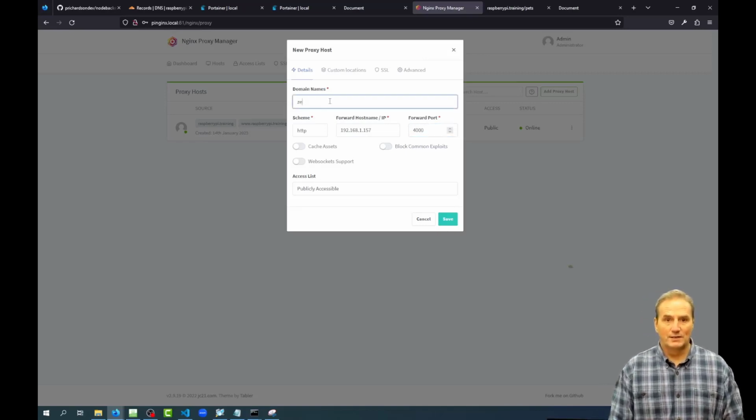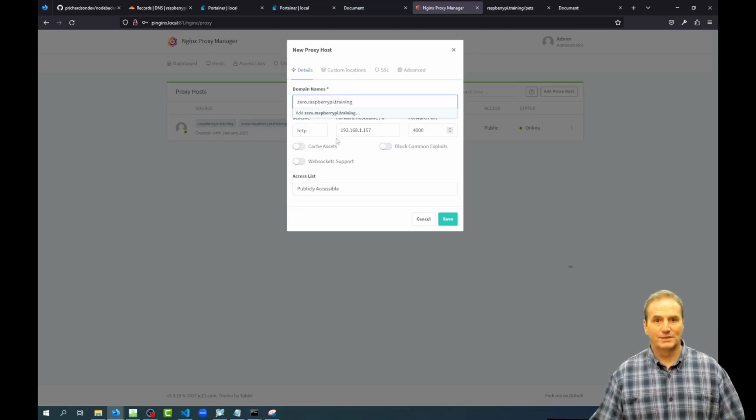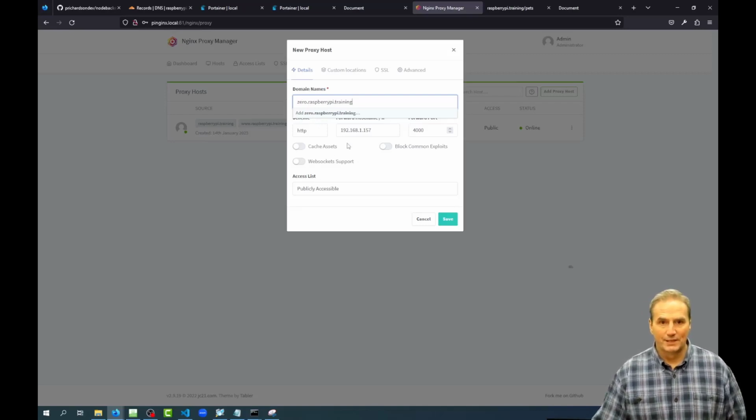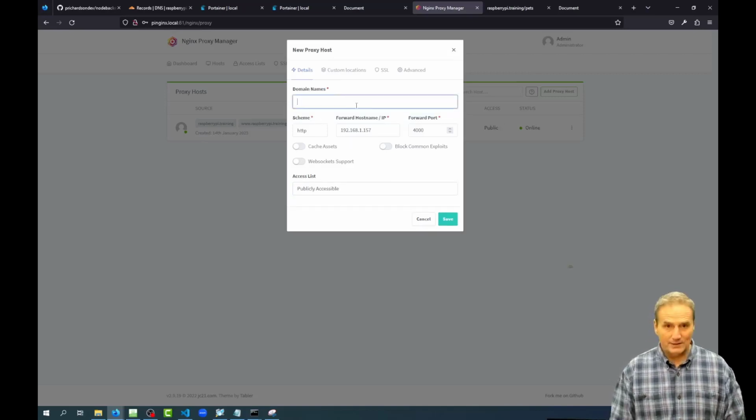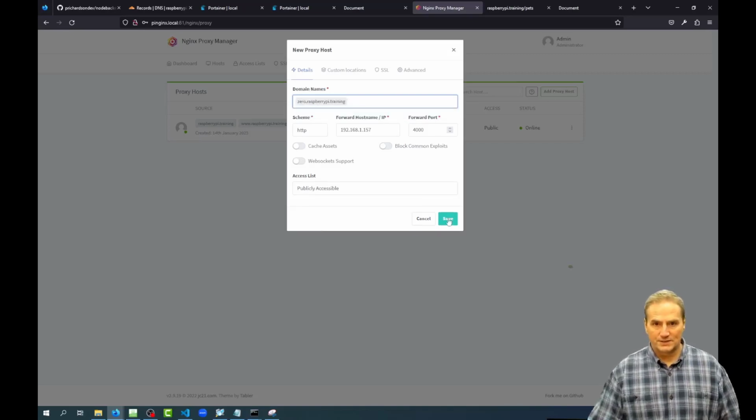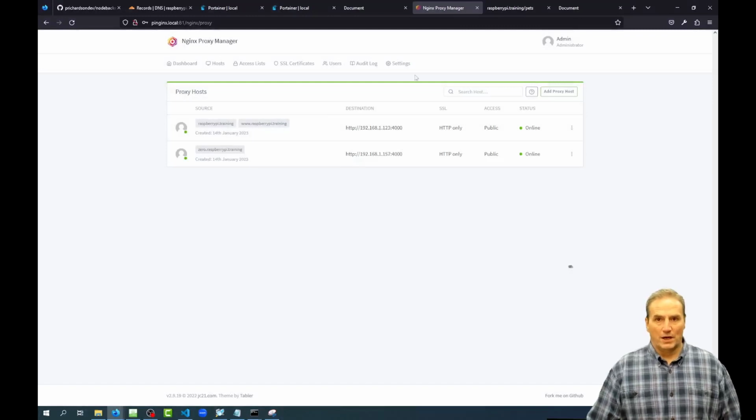And let's do 0.pi. You could also have dub.0.raspberry-pi training. And by the way, dub wouldn't work just yet, and I'm going to show you why in a second. You've got to hit enter. There we go. Let's hit save.